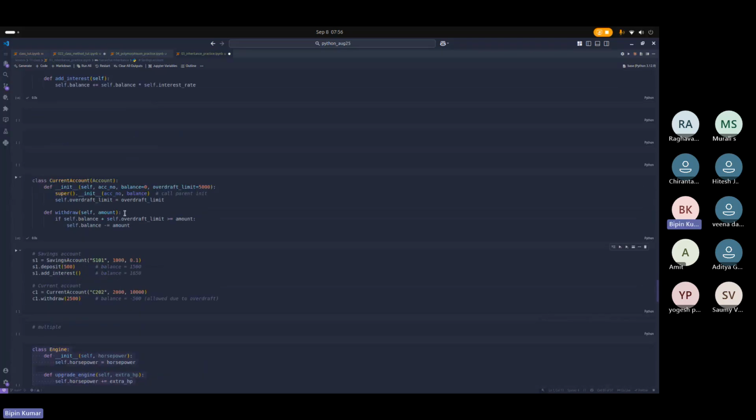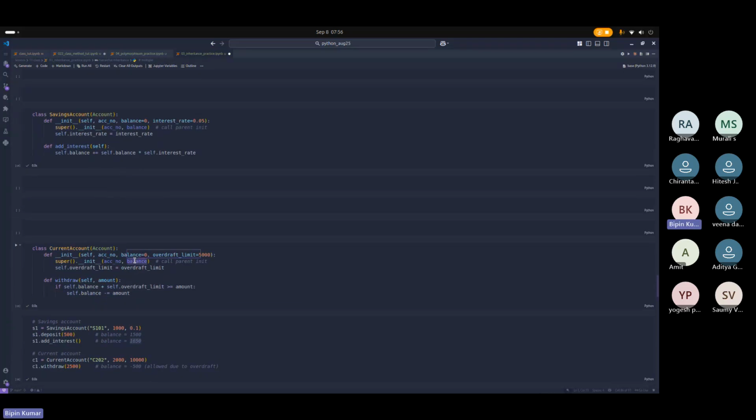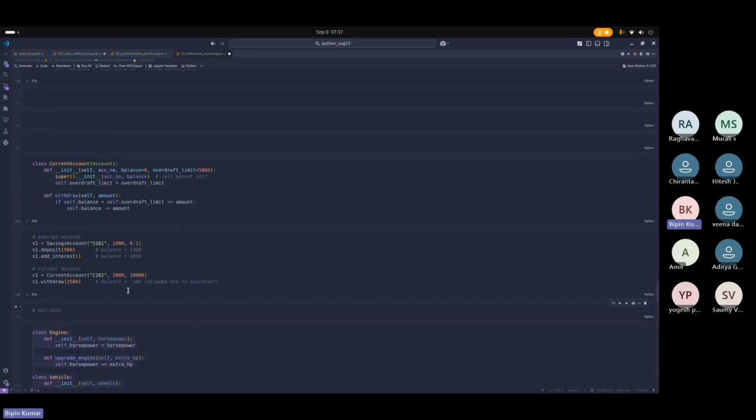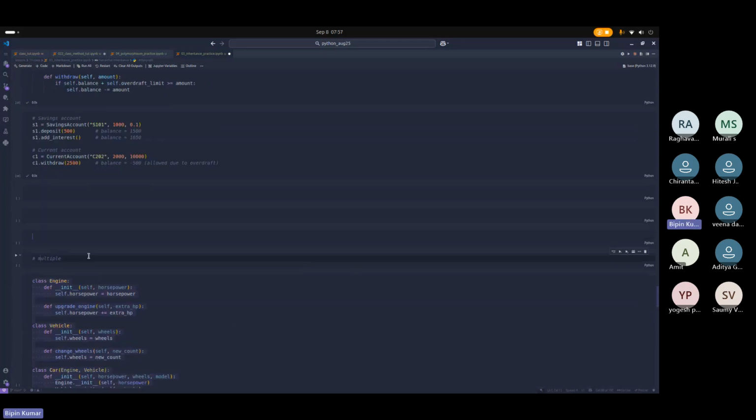The rest of the things are the same, meaning calling the function and attributes. Now the next is multiple inheritance.